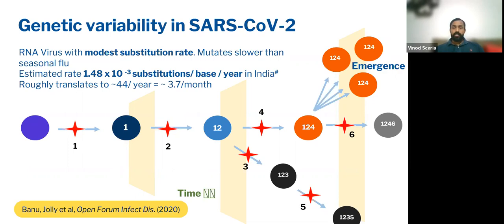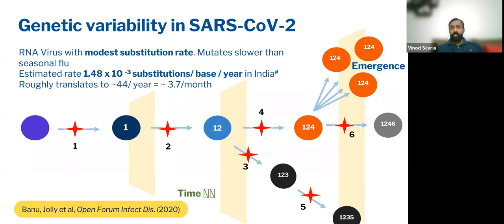And as you see here, in the chain of events, the virus accumulates additional mutations on a pre-existing background of mutations already present at that point in time. So if you manage to isolate the virus at different time points or intervals, you could understand how the virus mutated, where it came from, and how it spread.